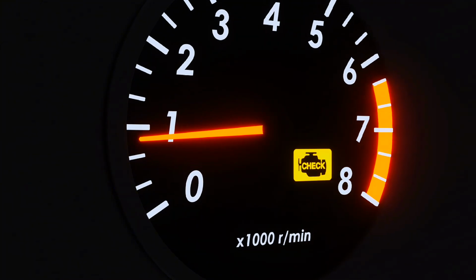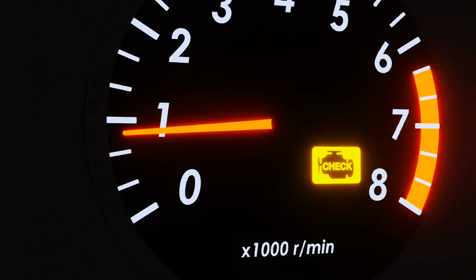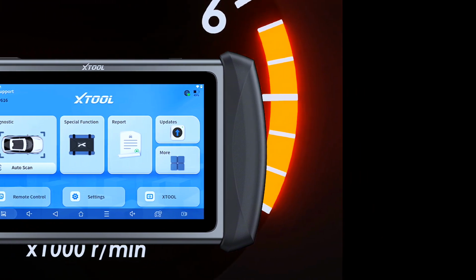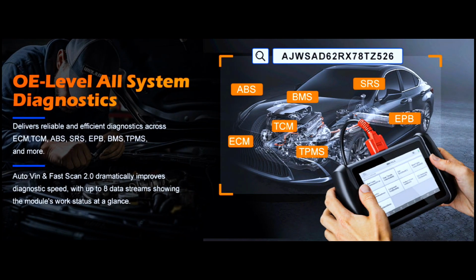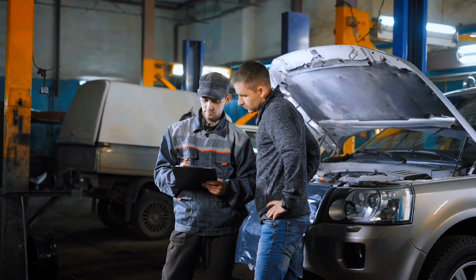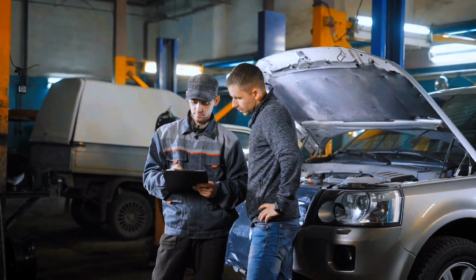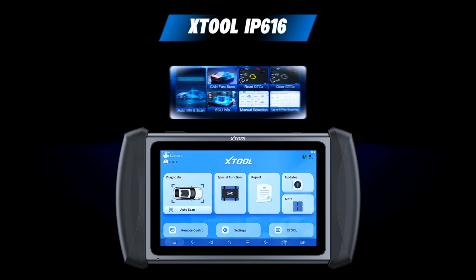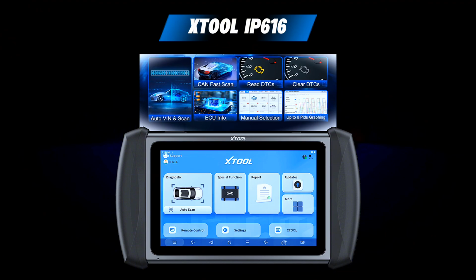See beyond the check engine light. Forget basic scanners. The XTOOL IP616 car diagnostic scanner offers dealer-level full system diagnostics for engine, transmission, ABS, airbags, TPMS, HVAC, battery, and more. Whether you're a DIYer maintaining your ride or a pro diagnosing customer vehicles, quickly read, clear, and analyze DTCs, view real-time data streams, and generate detailed reports to pinpoint issues faster and more accurately.